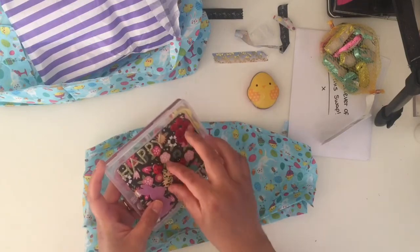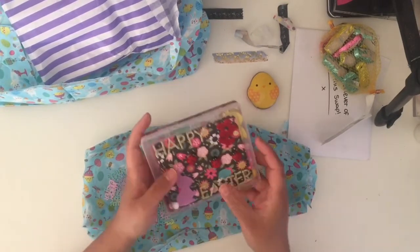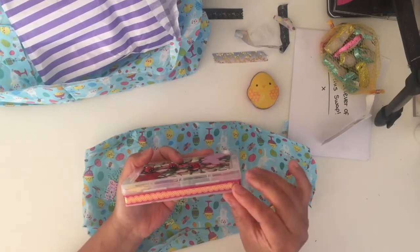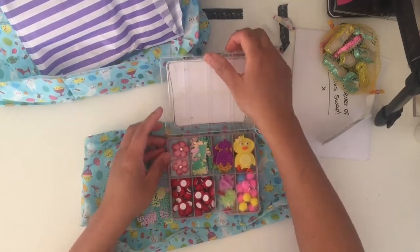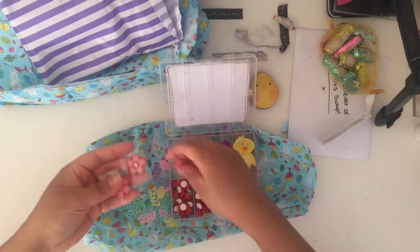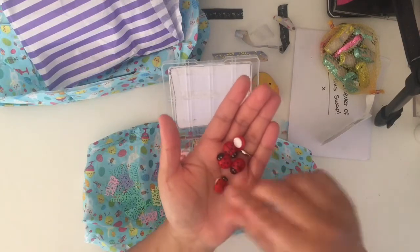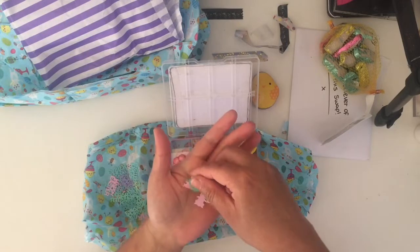For the embellishment box swap, we have to decorate the outside of the box. She has decorated it with puffy felt alphas, foam alphas, that bunny, some ladybirds, and a flower. Inside, she's also decorated the side with a nice washi tape, and it says 'Handmade by Alice.' Inside she has given me those enamel flowers again - so cute - and lots of cute ladybirds!